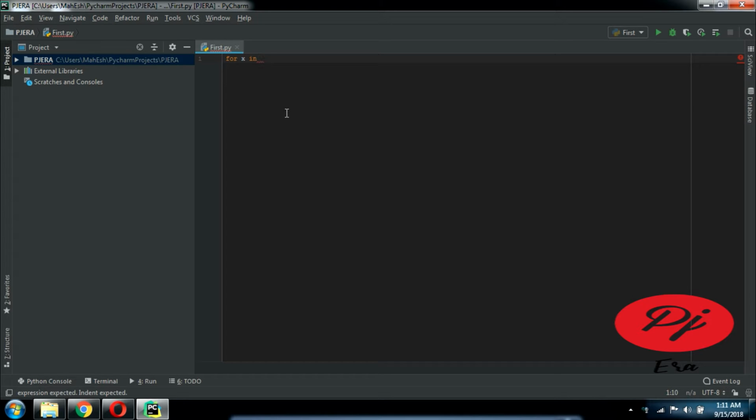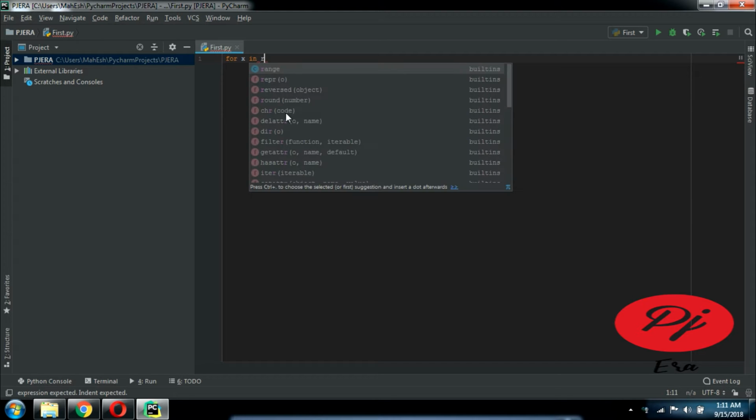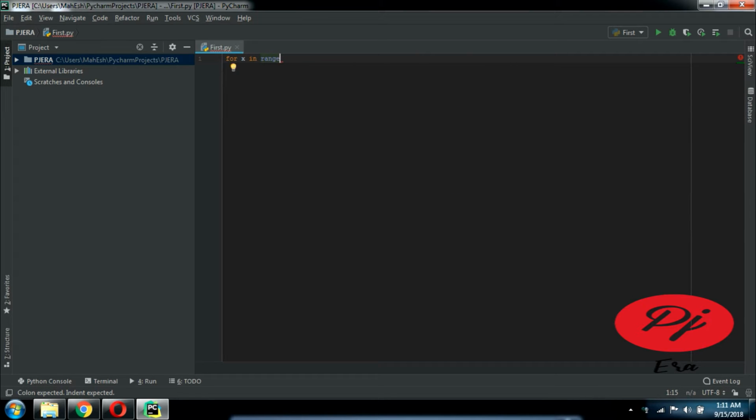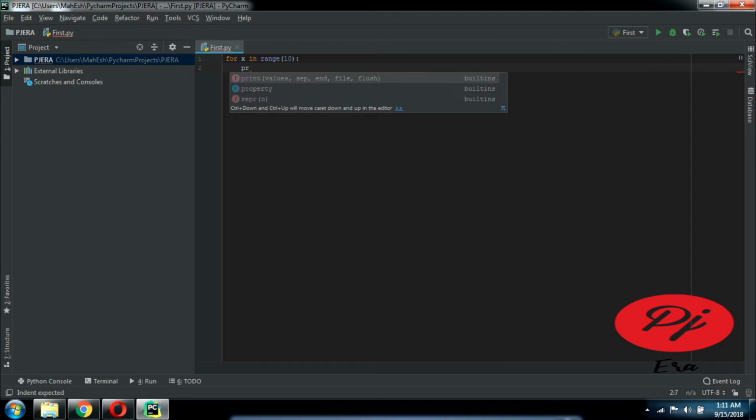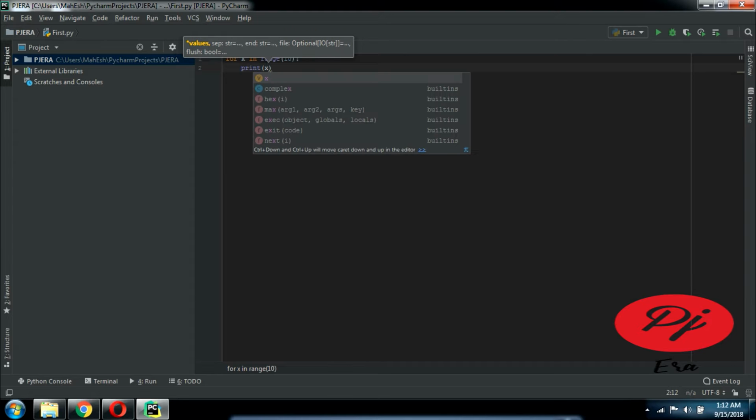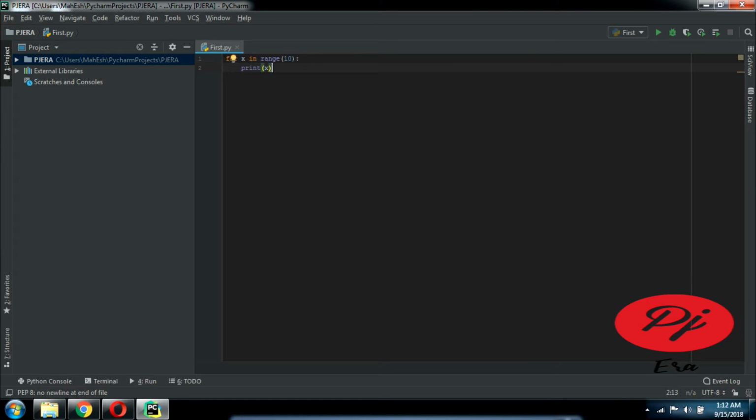So make a for loop and then name the variable anything you want. I will just name my variable x. And usually we said something like in list, and then you wrote the list name. But what if we just said we don't have anything to loop through, but I want to have this loop occur 10 times? I want something to occur 10 times. Well, what we can do is we can write range, and inside here 10. What this is pretty much saying is okay, loop through this.